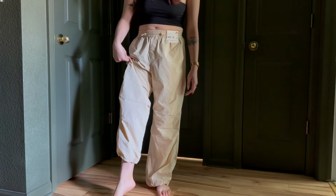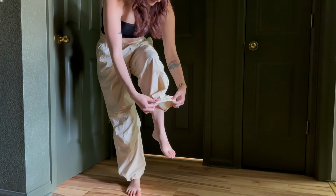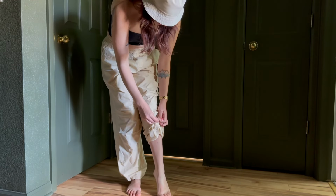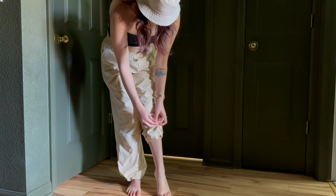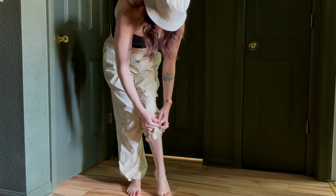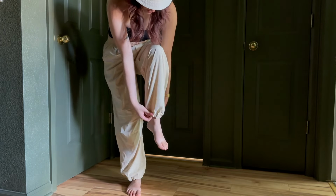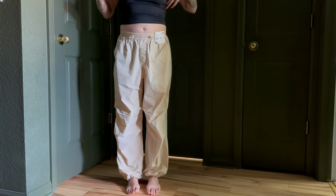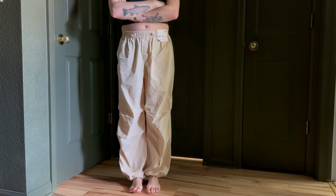The construction of these pants, the material, and really everything about them I like, except for the color. It's really hard to see in the video, but the color of these pants is a little bit too buttery for me. I want them to be less yellow. They have a pretty strong undertone of yellow. And I swear you can't see it in the video, but just trust me, it's too yellow. Unless that's something you're looking for, then by all means, go ahead.